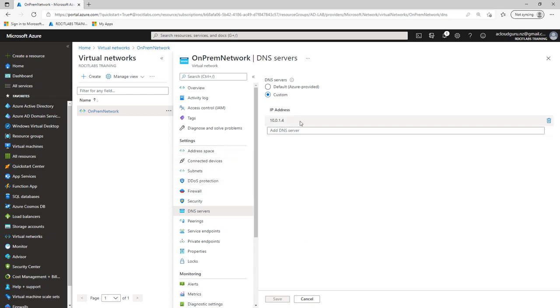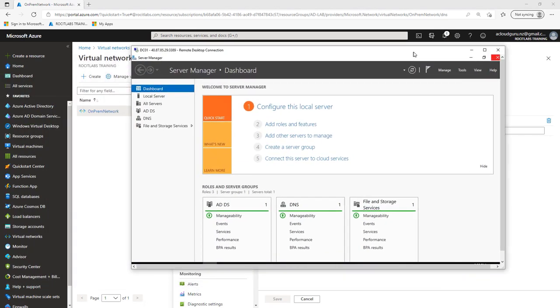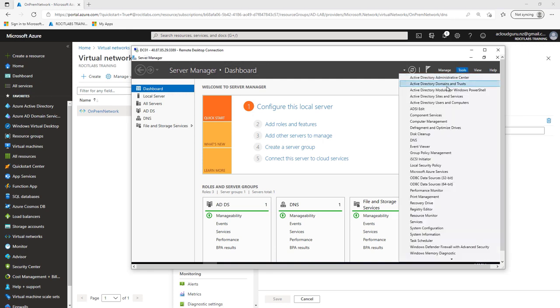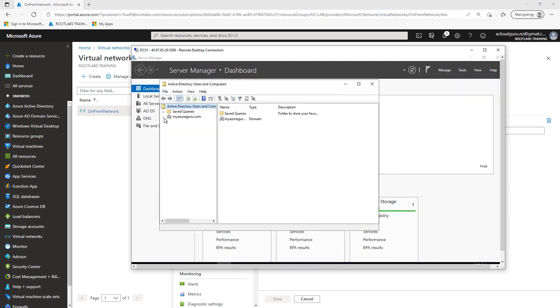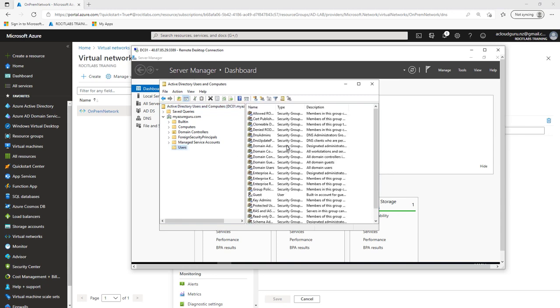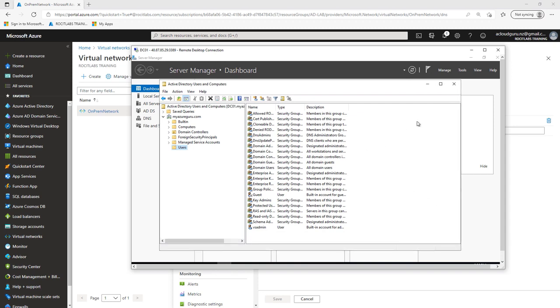So again, that can take a little while to deploy. So let's drag my machine over here, and again we can see we're in DC01, and if we go down to tools and go down to Active Directory Users and Computers, we should see now there's our domain controller, and it's been successfully deployed. And of course we come down into our users and we can see everything is there as if you were working on your domain controller on-prem. So you can see there's my username. So this server is pretty much ready to go.